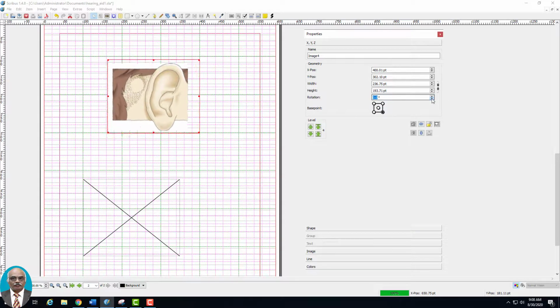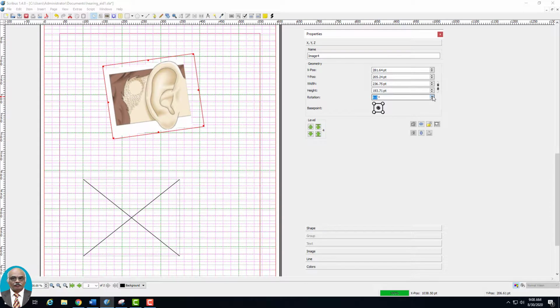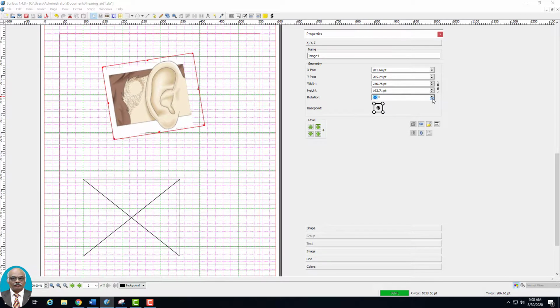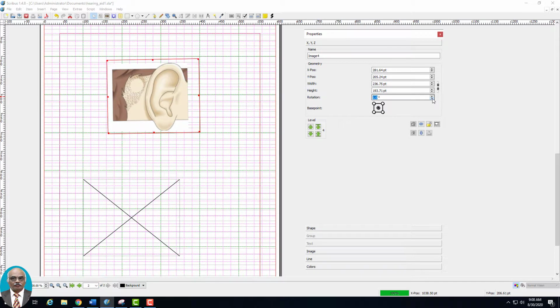So now let us keep it center, see what happens. So it rotates along the center. See, beautifully it rotates along the center. So by choosing the base point, the point of rotation can be easily chosen.